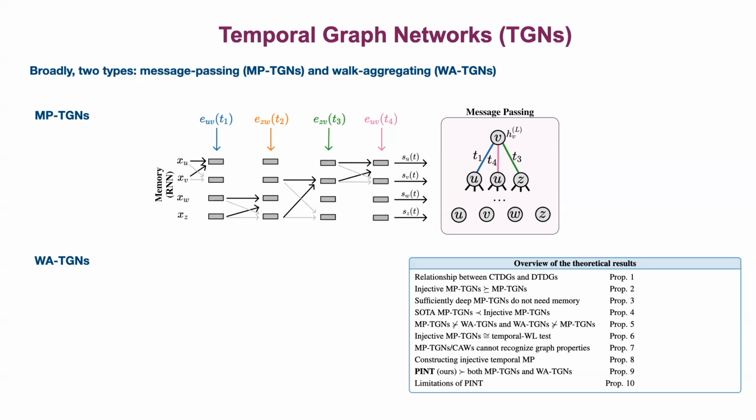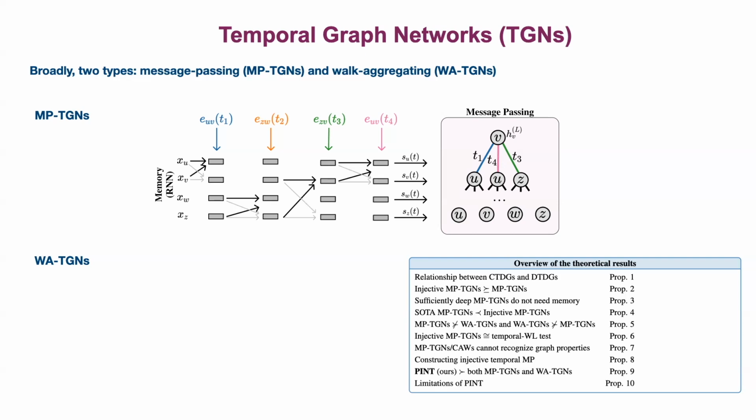So these are the message passing temporal graph networks. On the other hand, you also have the walk aggregating temporal graph networks. And here the idea is, instead of taking this breadth first information, you will try to take random walks from the node. So for example, in this case, with respect to V, you take this one path, for example V to V, and then you have another V to V, and so on. And what you will try to do is take these paths, treat them as sequences, and feed them through, say, a recurrent neural network. And that gives you an embedding for the entire sequence. And so this is what is called the walk aggregating temporal graph network.